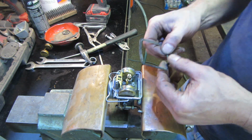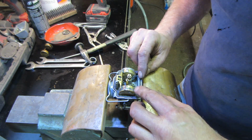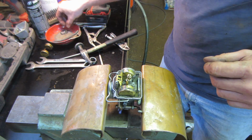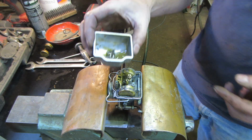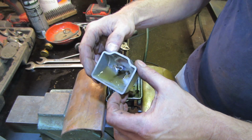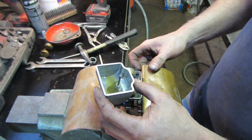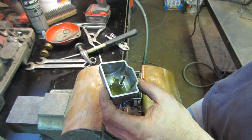This gets kind of crusty. Again, like I said, order a new carb kit as long as everything's okay. We're just trying to make it run right now, that's all. And the only thing I have left is the float bowl. I'll get that a little cleaner. Let that soak a little bit. I'm going to hit that with the drill and the Q-tip and whatnot and see if we can get some more of that crud out of there. And the air fuel mixture screw and the idle speed screw are going to go on the outside of it, and that should be it. And we'll get her back on the bike.